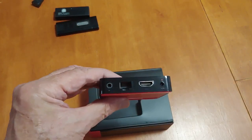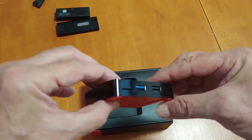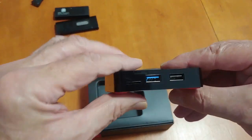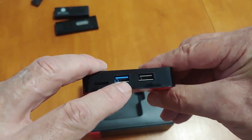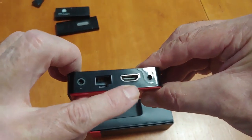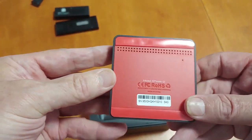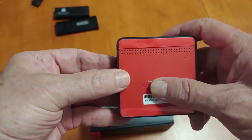Okay, I took it out of the box. This thing is tiny. I have never seen anything this tiny for a box. Beelink. There's a micro SD card slot, USB 2 and a USB 3 port. Here's the AV port, gigabit Ethernet. And there's the HDMI, which is 2.0. And there is the power port, nothing here. And here's the underside, you've got some ventilation ports there.